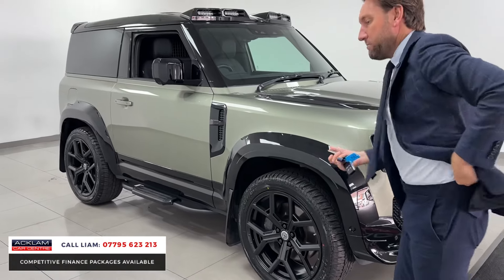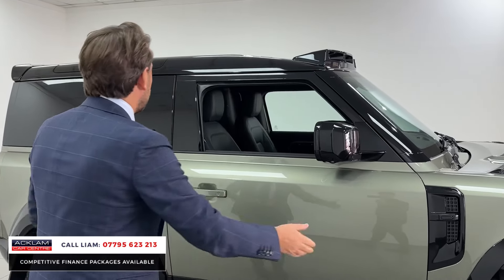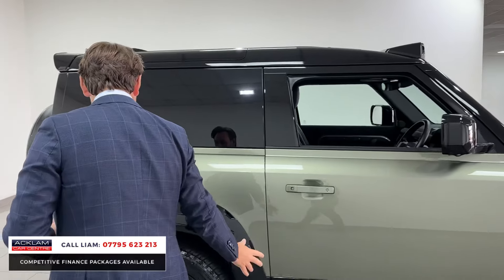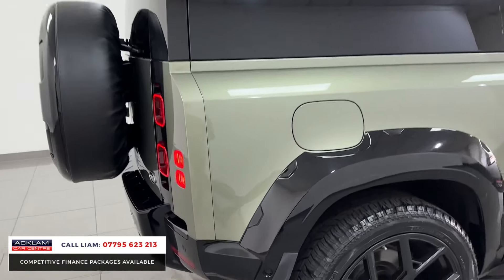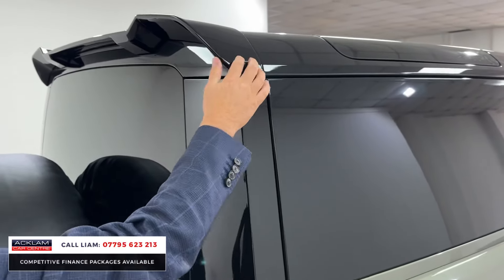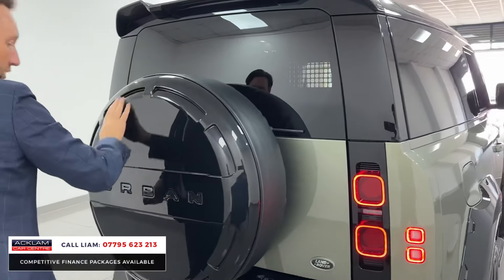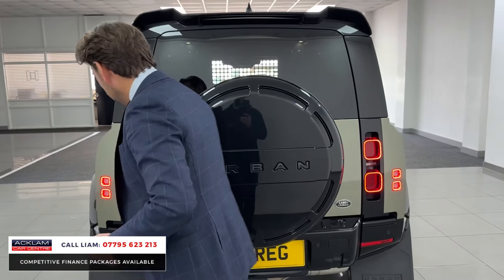SE model for a commercial is quite rare as well, so you get things like heated leather. It's got a cold climate pack, heated wheel steps, mud flaps, a contrasting black roof, full Urban rear arch. Even the mud flaps - you can see the bottom there - all the Urban logo. Rear spoiler, again genuine spare wheel cover, all by Urban. You can see it all engraved there, and then you get the leather section around here.